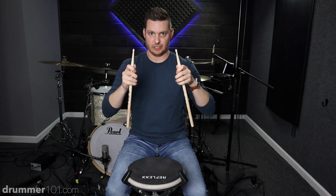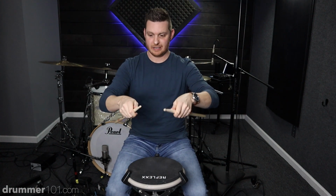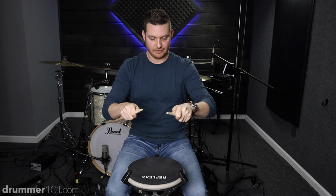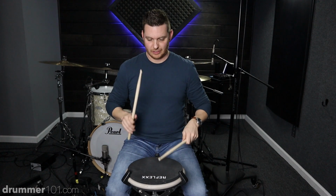a much cleaner sound. One exercise you can do is hold the sticks up towards the taper and keep your pinkies on. Play your rudiments, single strokes, double strokes. This exercise will ensure that you keep your fingers on the stick and help you maximize your control. Using that same technique, holding the sticks down towards the bottom of the stick, you're not going to experience that problem with your pinkies coming off.